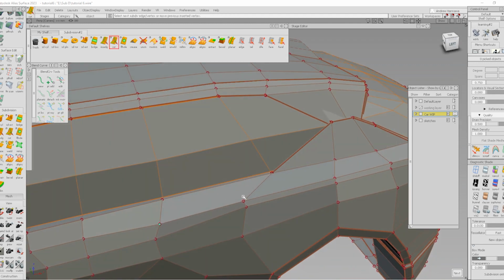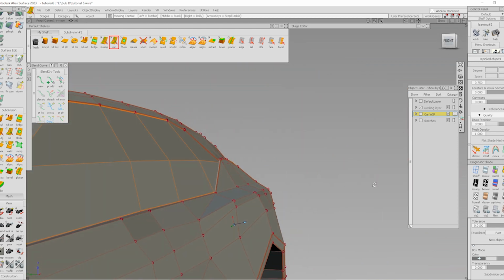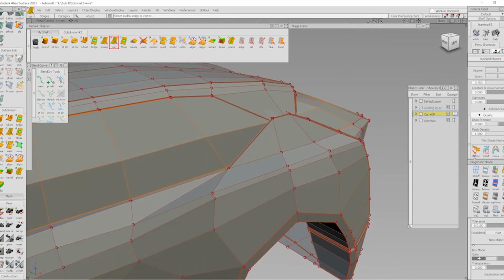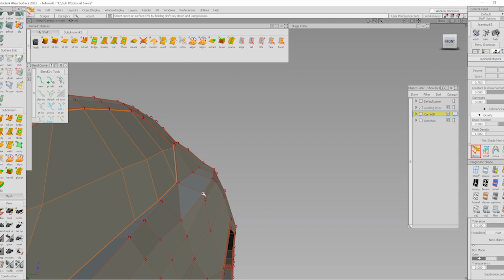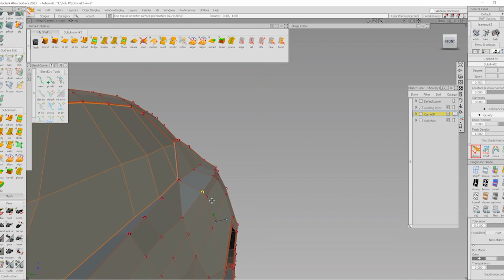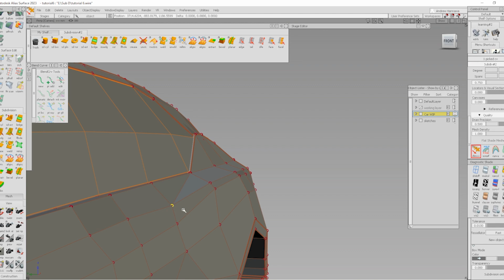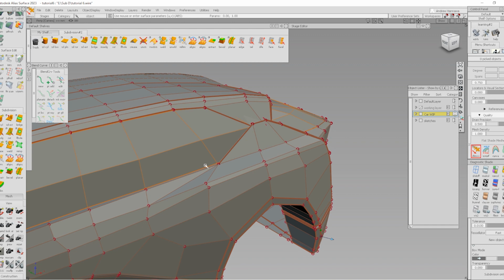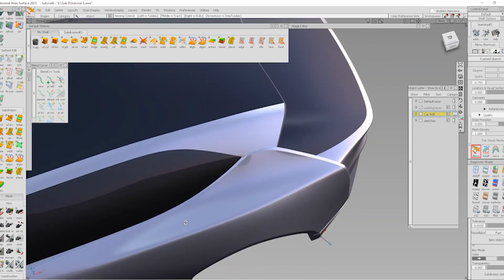Oops. It's not snapping to the right CV. Yep, there we go, that's better. I'm just going to try and snap to that. I'm going to need to lower this CV a little bit and push it in. Okay, and then this one might need to be raised just slightly, adding a little more crown to that. It looks flat. Okay, let's take a look.